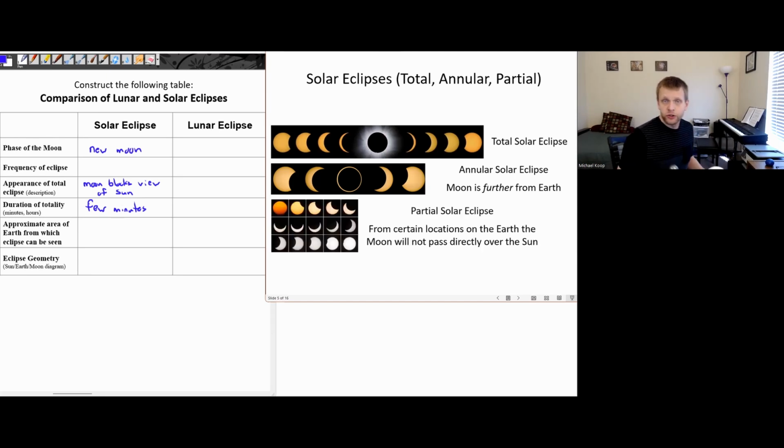We also have a partial solar eclipse, where maybe you're not right on the path of totality. If you remember the last large eclipse to go through the United States, if you weren't right on the path of totality, you might have seen something that looks like this. Instead of the moon passing directly in front of the sun, it might have passed a little bit below or a little bit over top. If it passes a little bit too low, it'll block out part of the sun for a while, but you'll still be able to see at least part of the sun the entire time. That would be a partial solar eclipse.